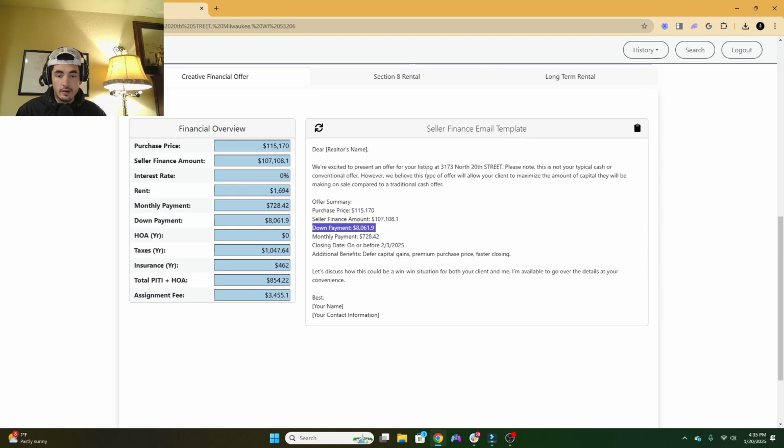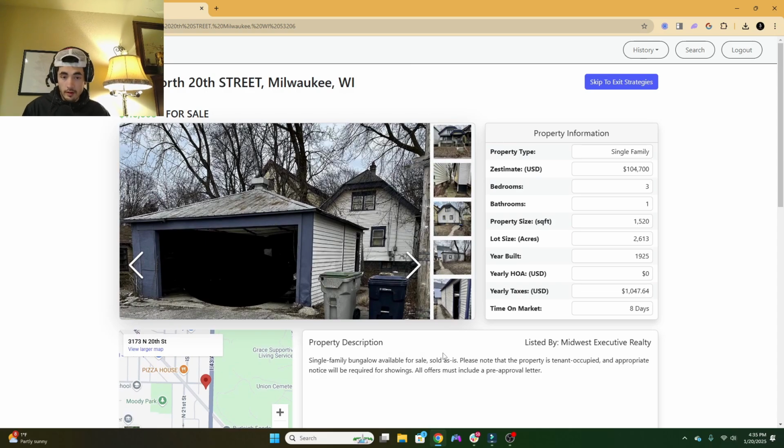Now there's times where you can mark this up $10,000, $15,000, and there's buyers who want to put 20% down. We just kind of did an industry standard of what buyers are willing to pay for a deal. But that's pretty much how you guys use the software. If you guys have any suggestions on what we should add, or any bug fixes, let's say it's not showing a yearly tax, or it didn't pull the HOA from Zillow, let us know ASAP because we're going to make the fixes. This is a newer software and we want to make sure this is operating at 100% all the time. And we won't be able to do that without your help.